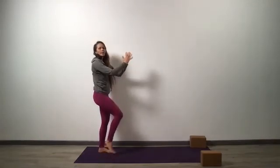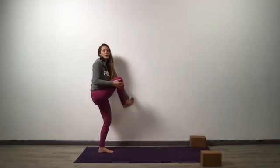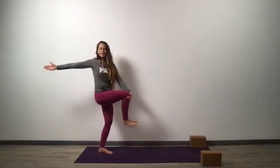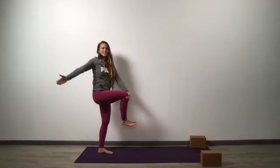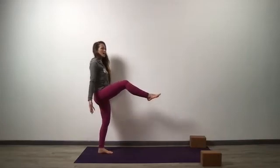One leg Tadasana, right knee arrives up. Either straight leg with the left hand to the foot and kick, or bent knee and right hand back behind you, twist. All right, back to center. Kick your right toes forward, hands down by your side.